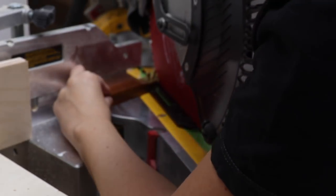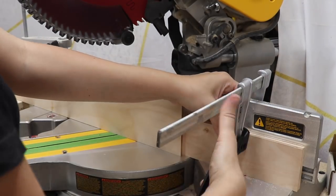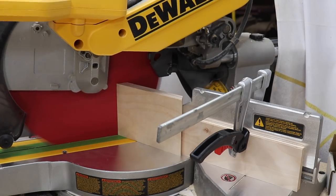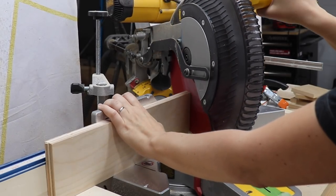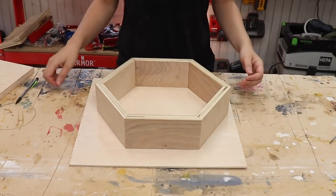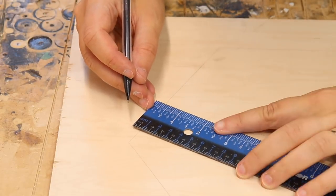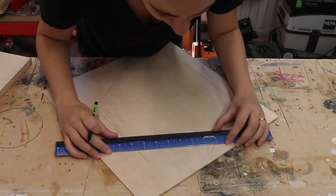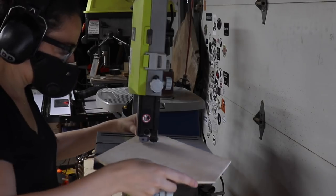While that dried I got to working on the storage box. It's going to be a plywood box in the shape of a hexagon, so I cut one end at 30 degrees, set up a stop block, made the cut, then flipped the board around against the stop block and continued making the rest of the cuts. The bottom of the box is a quarter inch piece of plywood housed in a groove running around the inside, so I traced the inside of the box to make a hexagon, marked about 3/8 inch out to make a larger hexagon so it would sit into the groove, and cut it out at the bandsaw.